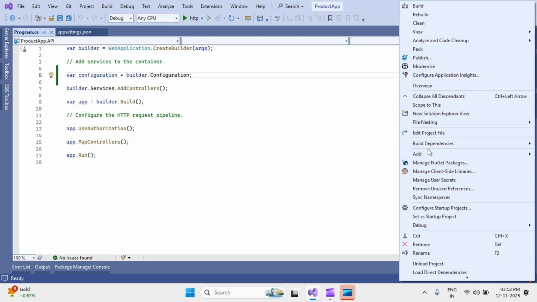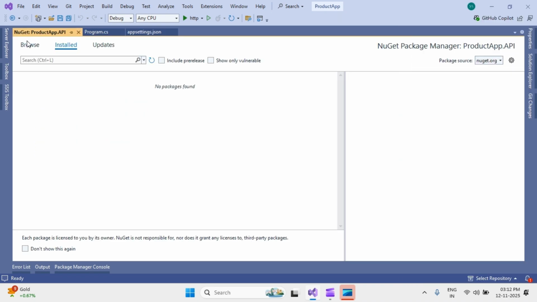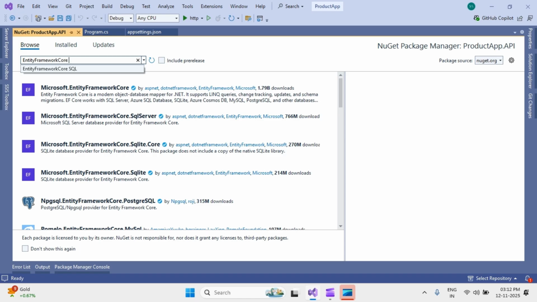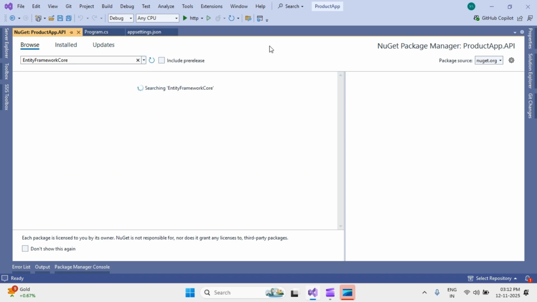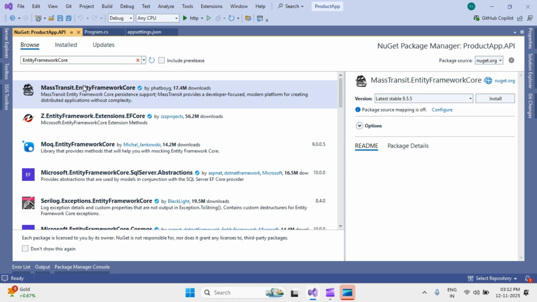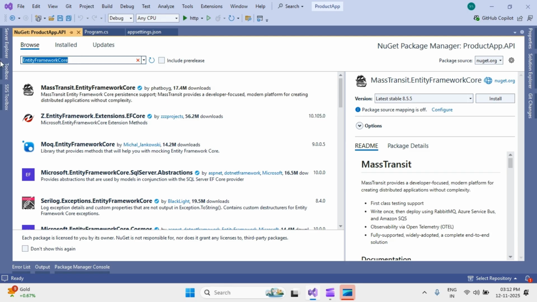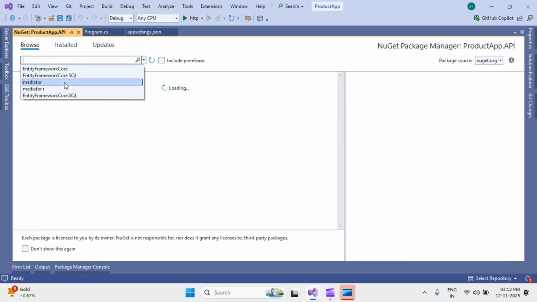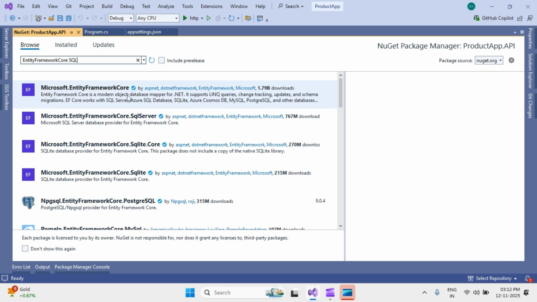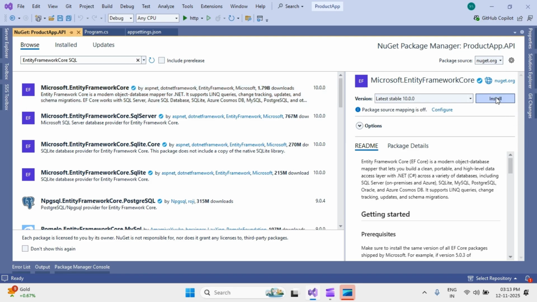So go to NuGet package, browse, then I have to download Entity Framework Core. Entity Framework Core installed.